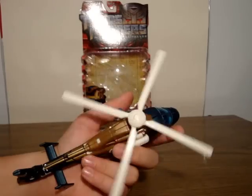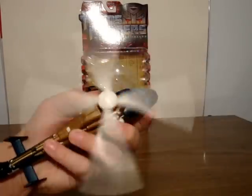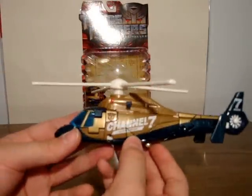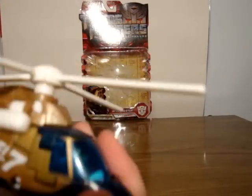It looks smooth in real life, though the camera shows the blades strangely due to the lens. He's got a couple fins back here — it says '7 News.' He's meant to be a Channel 7 Action News helicopter. He's got an Autobot symbol there, and it says Channel 7 Action News on the other side. His head's inside there, and his landing gear do fold up — two of them fold, though I haven't figured out the third one yet.